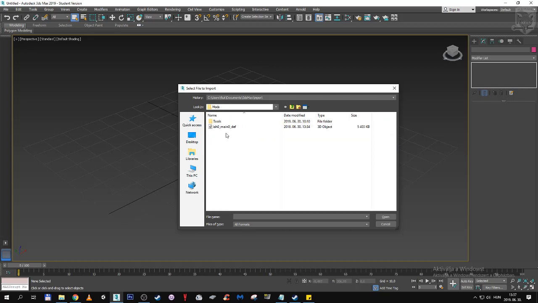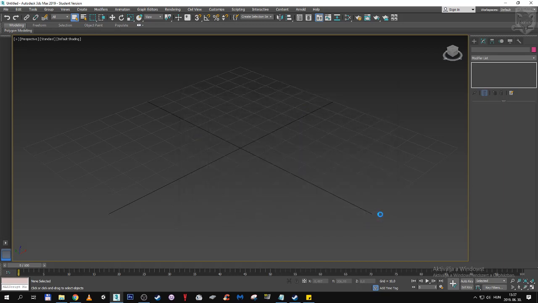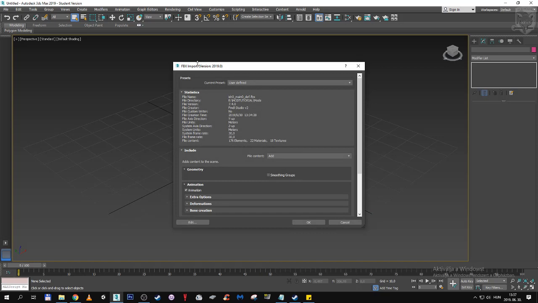Okay, so he was in mods. There he is, and as you can see, 3dsMax already recognized the FBX as a 3D object. So open it. Okay, here in this window, there are two ways we can do this, but we will stick with adding, or we could add and update animation. I will tell you a little bit more about add and update animation later. It is a really useful way of importing if you really know your way around bones and meshes. So it is more for the adept users, which sometimes even I'm not.